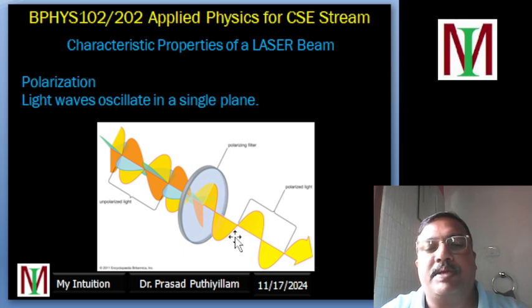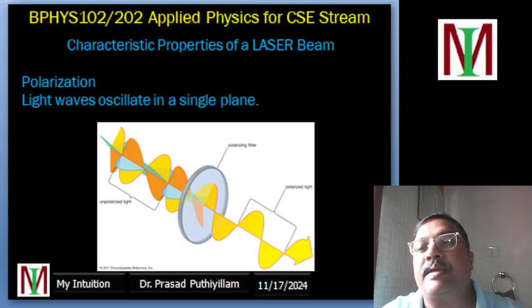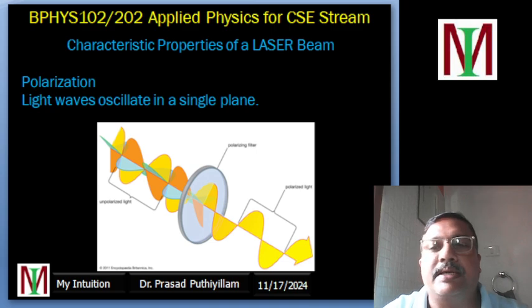Okay, so the image represents that light of different lengths are traveling, but when a polarizer is kept, then it is moving only in one particular plane, because color differentiation is also given in the image. Okay, so this property, the polarization property, is used in the 3D movie projection as well as the laser scanning.